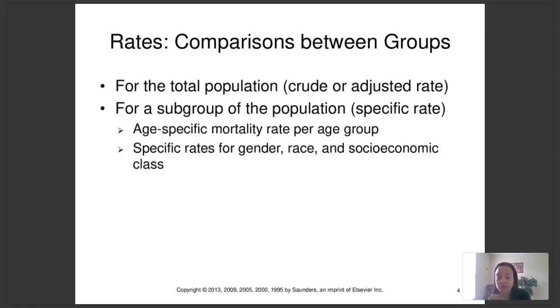So instead of the term crude rate that we have for the general population at large, now we're looking at specific rates. We can stratify our specific rates by age, gender, or ethnicity. There are a number of ways you could subdivide your population, but understand that the key point is how you subdivide. If you're subdividing your population and getting a rate from a smaller population out of a larger one, it's specific rates. If it's the larger one, it's adjusted or crude rates.